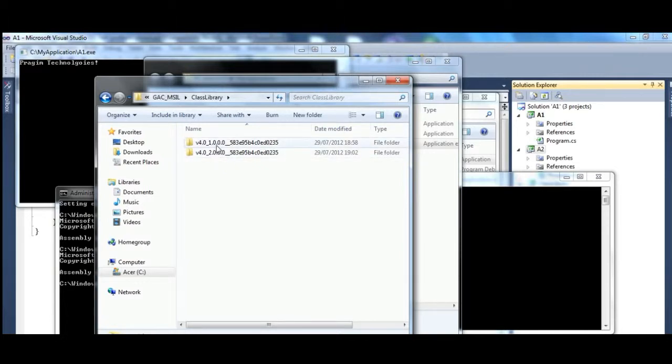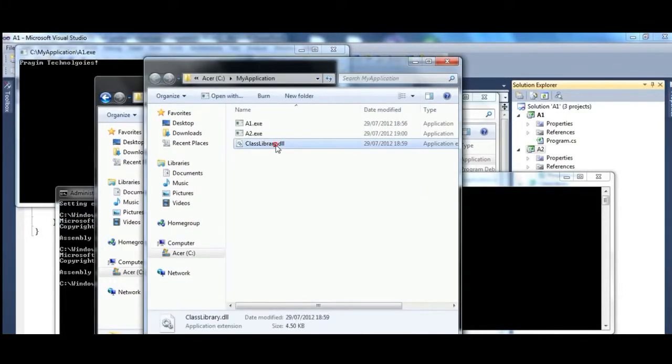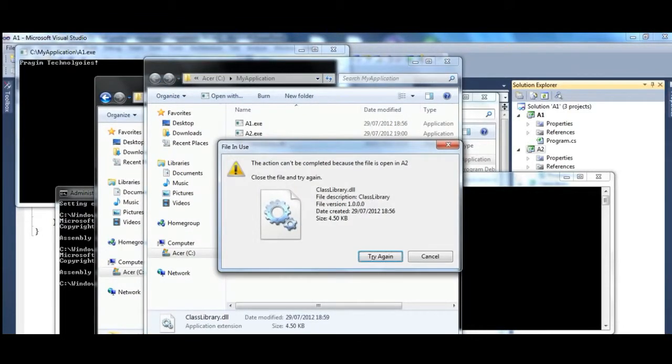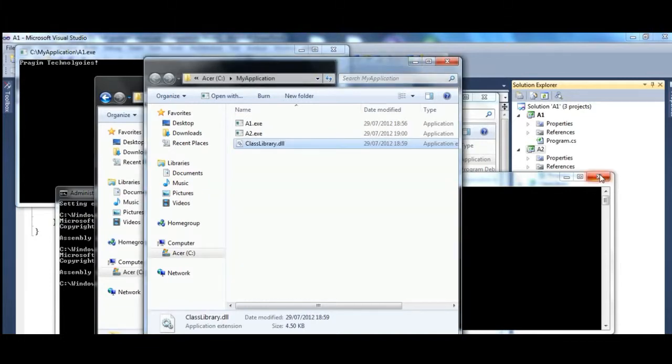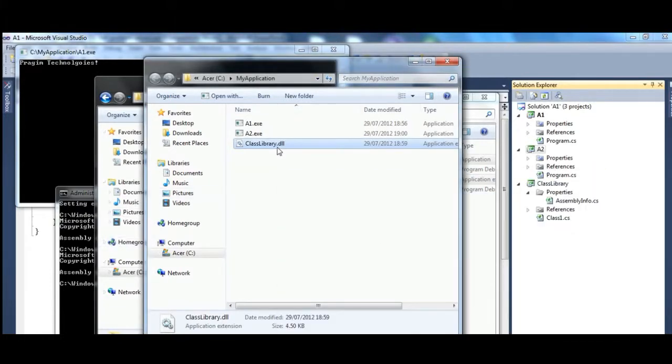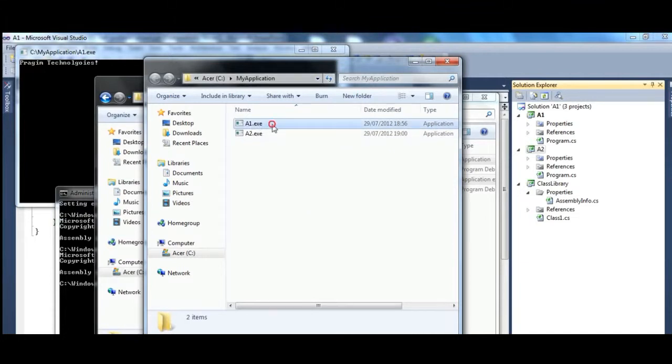One is version 1.0, the other one is 2.0. And even if you delete this assembly from here, let's close this, both applications A1 and A2 should still work.